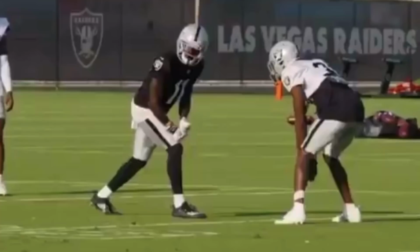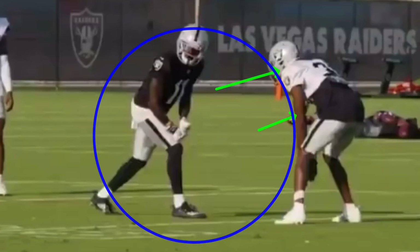Let's get started. So first things first, we're going to be looking at this wide step release and then this peek back out route, right? And he was working this peek back in a couple of these clips, and we're going to show how we can work that, and then we're going to mainly focus on his release as well to step outside of this guy's frame, to take this inside release, give this peek to sell. Like I'm getting this ball over the top.